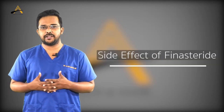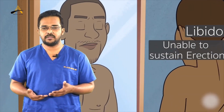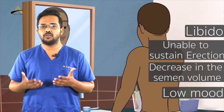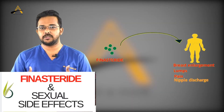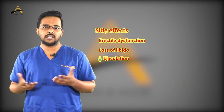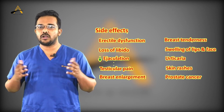The side effects described with this medication include decrease in sexual drive (libido), inability to sustain erection for a longer period, decrease in semen volume, and sometimes low mood. Some people have also reported gynecomastia — swelling in the male breast — or periareolar numbness. People are most concerned about these sexual side effects, so let's discuss in detail how common they actually are.